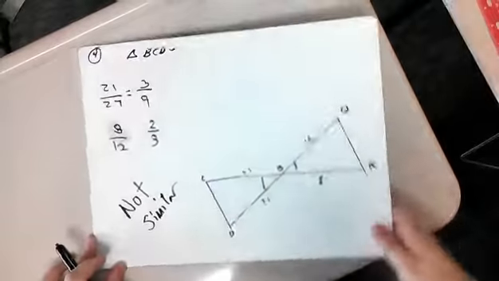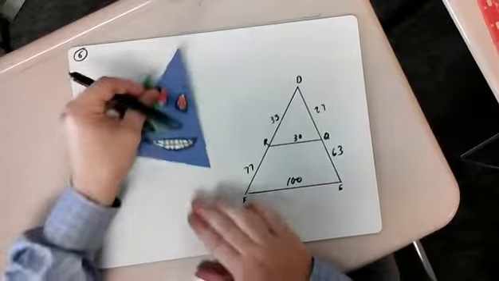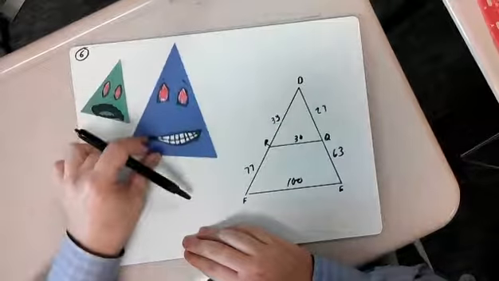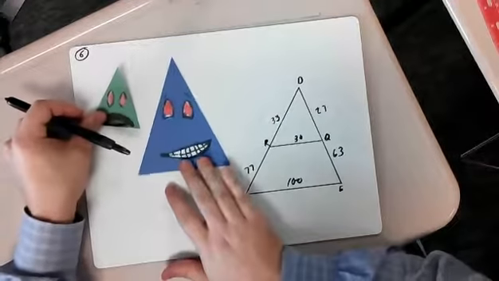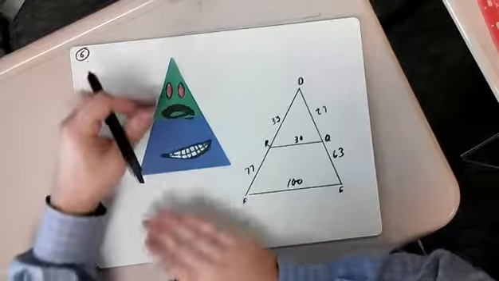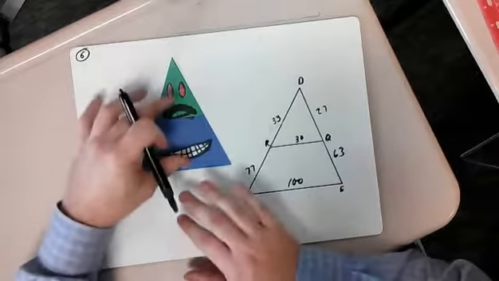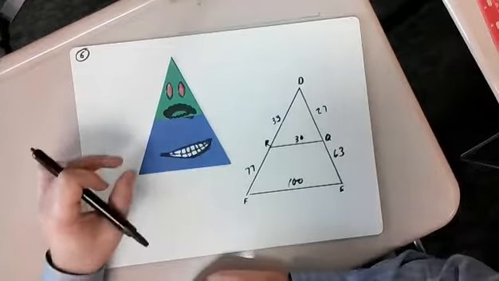All right, let's take a look at this last example. This last example is a little tough. And I'm going to pull out my two triangles here. So here, we can look at this. I have two separate triangles, and if I put the little guy on top of the blue guy, they look about the same. They're on top of each other and they're similar. So this looks about the same as this, right?